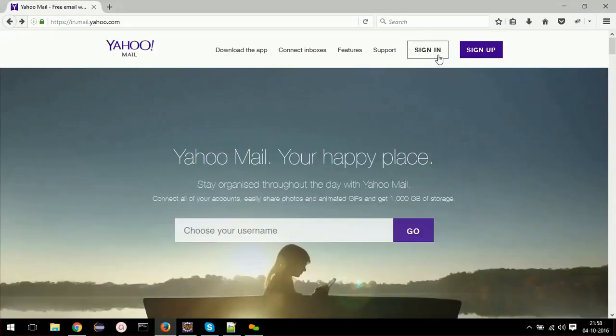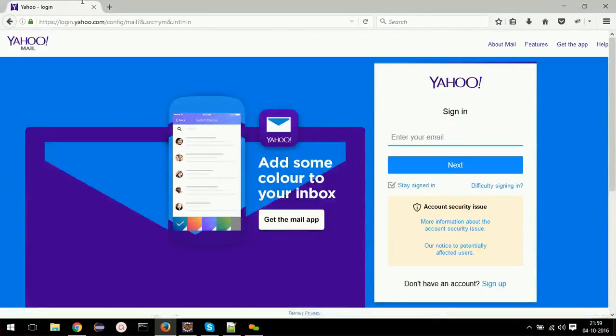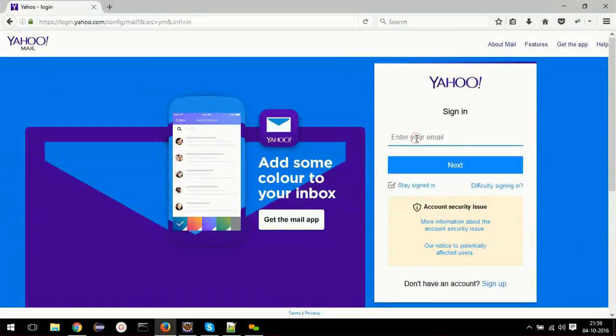See if you observe this, clicking on this sign in button, this is actually taking a while for the page to get loaded. Then I'm waiting a maximum of 6 seconds for this email field to be clickable. Okay, this is clickable. By this time this next button also might have got ready for being clicked.